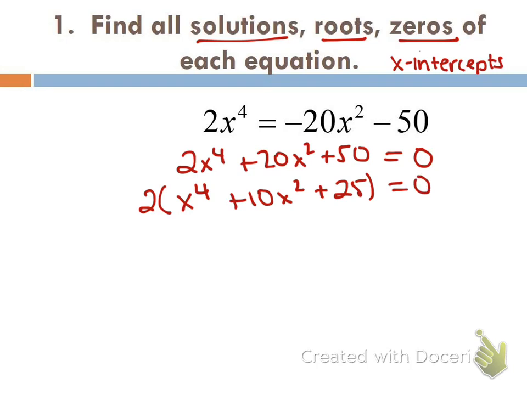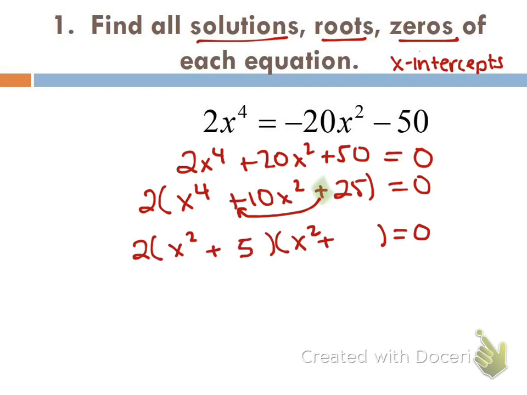I'm going to keep going with that factoring. The x to the 4th is going to split up into x squared times x squared, just like x squared splits up into x times x. I look at my c sign, which is positive. So because it's positive, I know both signs are going to be our b sign, which is also positive. So both signs are plus. And then my factors of 25 are 1 and 25 and 5 and 5. I'm looking to make 10. So 1 and 25 would make 26, but 5 and 5 would make 10.